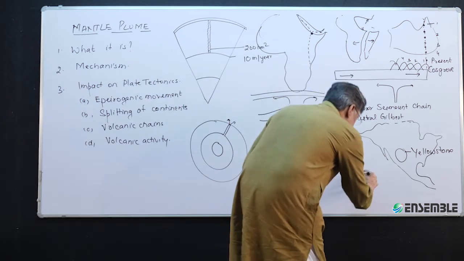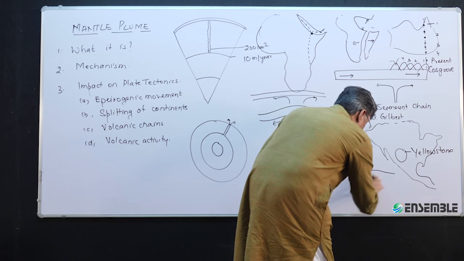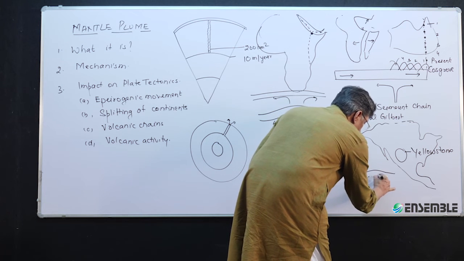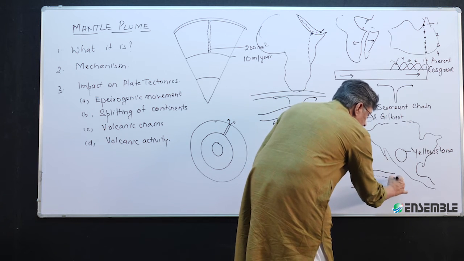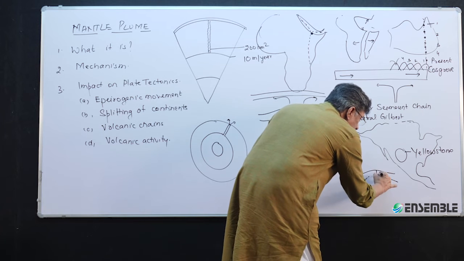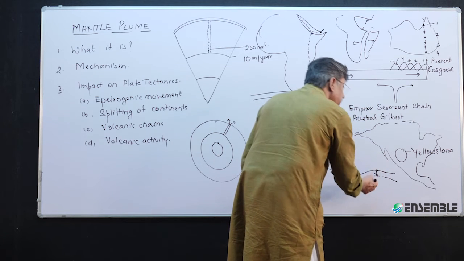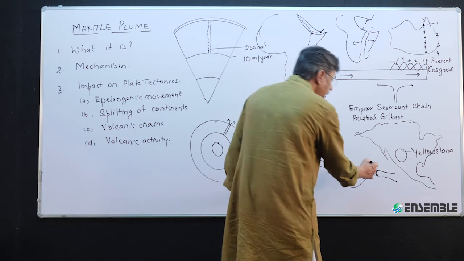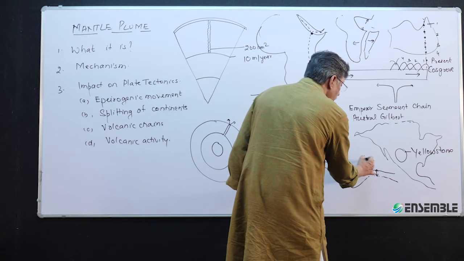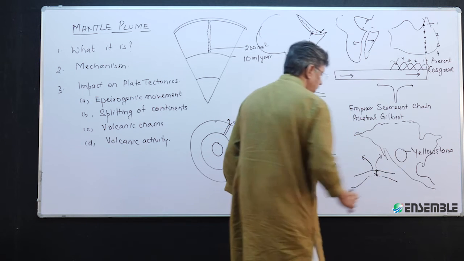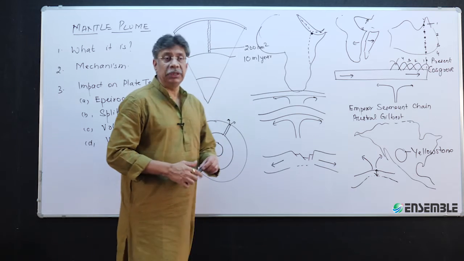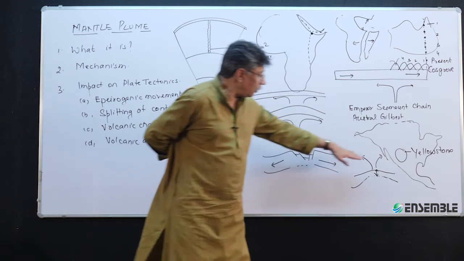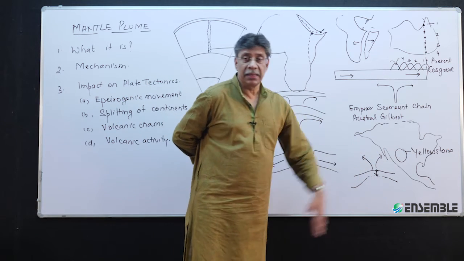What is happening beneath is that if this is going to be the place, then the whole of this crustal region is getting thinned. It has thinned considerably, and it may happen that it thins completely, to be completely worn down, and it will go on to lead to a massive volcanic eruption in this place.